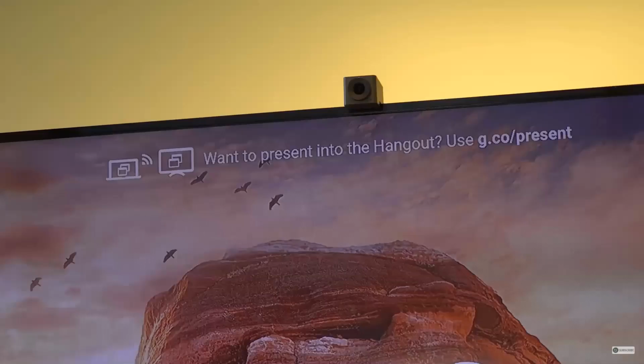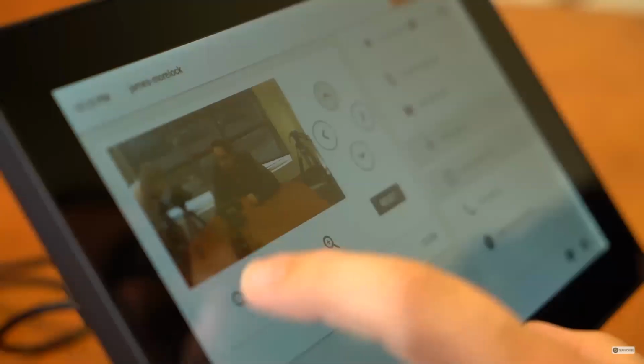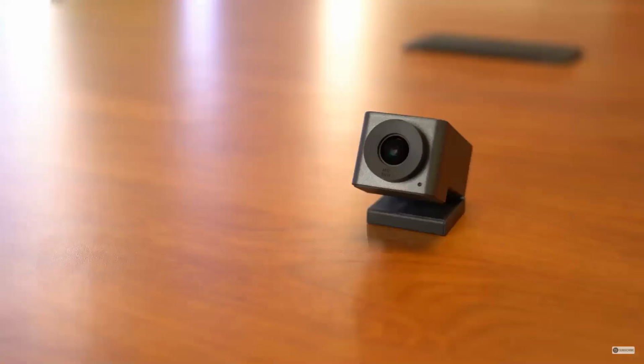But not just the audio department has seen an upgrade. Google has included a new camera with a 120-degree wide field view. On top of quality, the camera includes an image sensor, allowing auto cropping and zoom across its wide field of vision to adjust depending on how many people are in the room. Left off a call with Hangouts Meet, unless we're trying to prevent everyone from hearing Jeff reading the monthly birthdays.